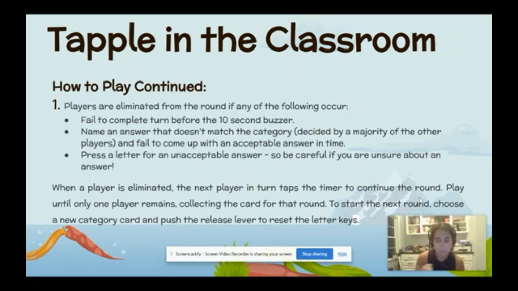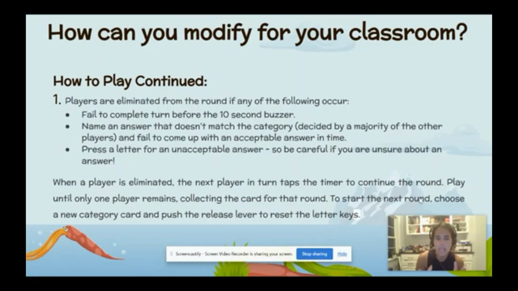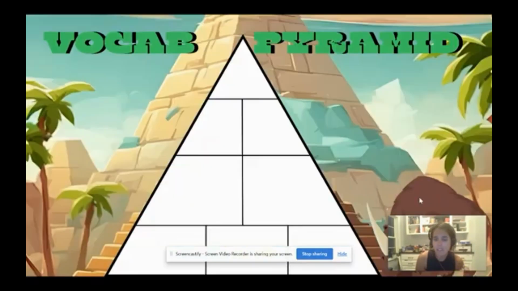But again, this game normally moves pretty quickly, so the kiddos don't have to sit out really for a long time. Again, I use this as a quick transition activity, so nobody's really sitting there longer than a minute or two, but they're still listening, and they can still play as a judge. Again, modify for your classroom, make it work for you.